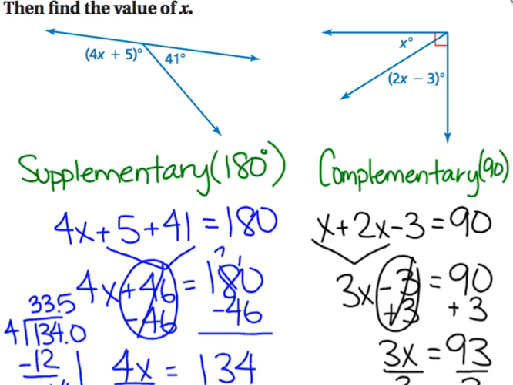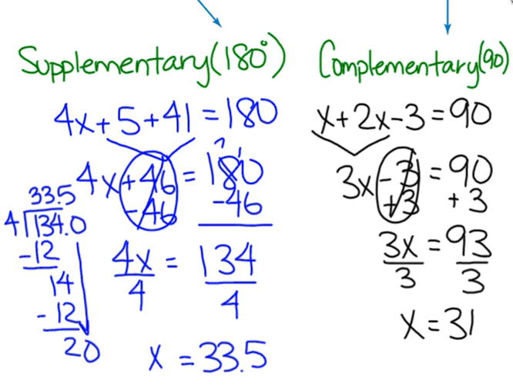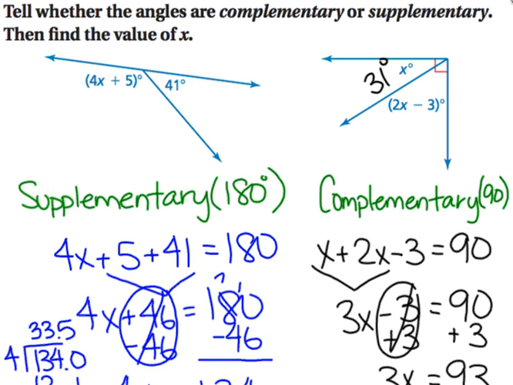And then looking back at the picture, this angle would be 31 degrees since that is equal to x. That tells me I also need an angle measurement on my answer, or degree. And then if I do 2 times 31, that's going to be 62. And 62 minus 3 would be 59 degrees. And then again, I can look at 31 and 59 together and see that that does equal 90.